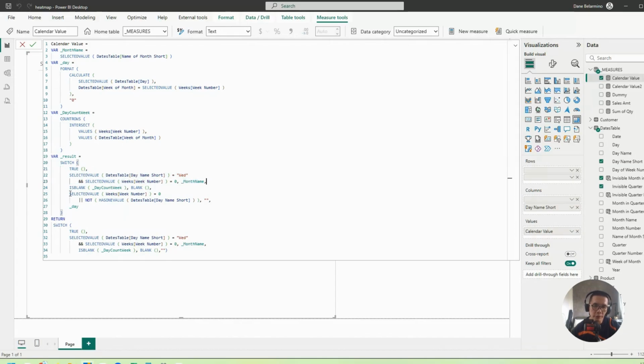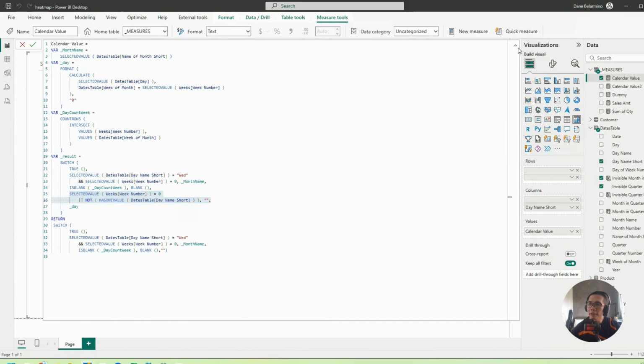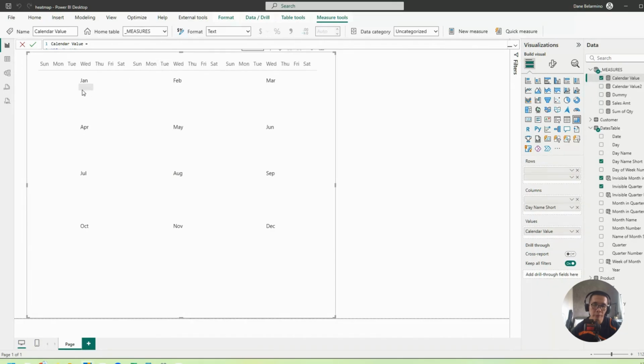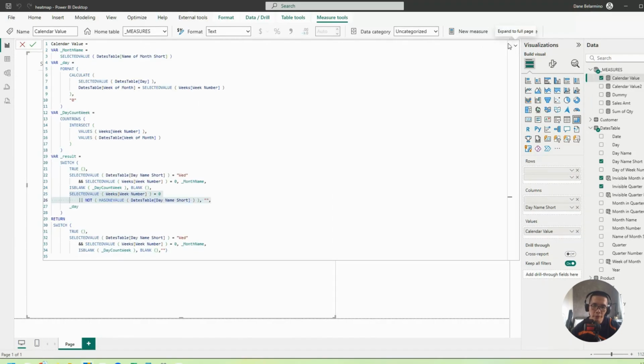So if this is week zero and there isn't a single value for the day, which will happen at the total column, we return a blank, this is not a blank in Power Query.